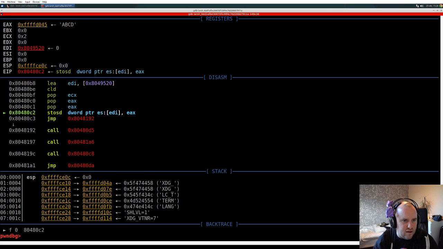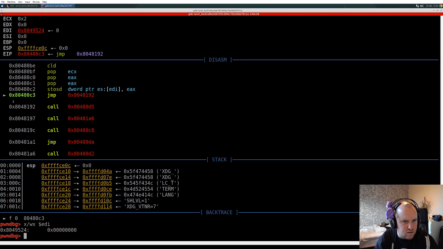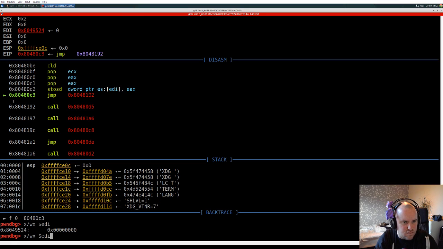Yes, and then we store the pointer to that at the beginning of the buffer, I think. Let's check. No, wait. Or is it? What is this instruction?